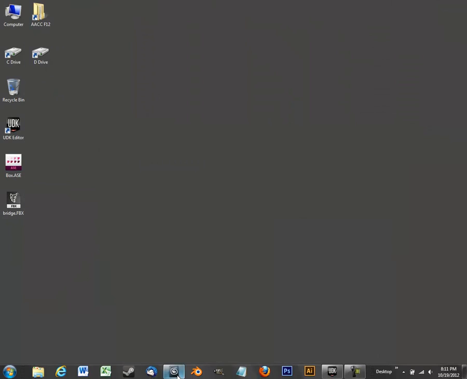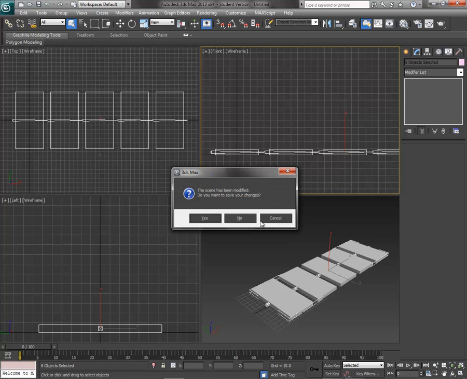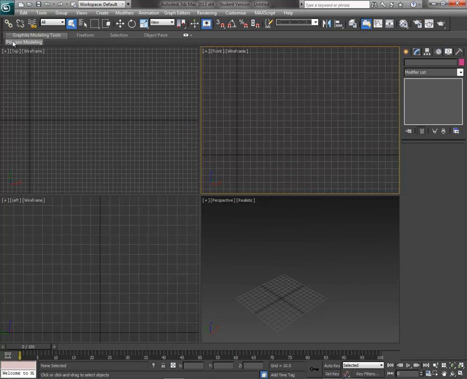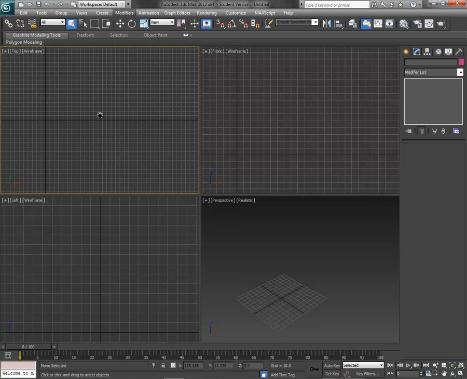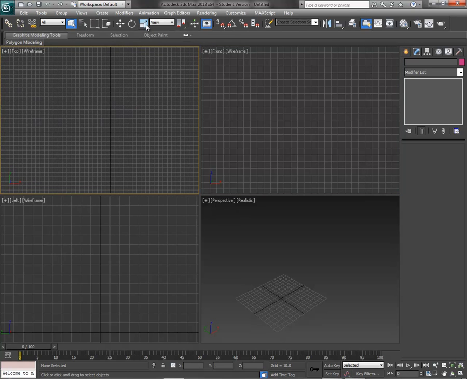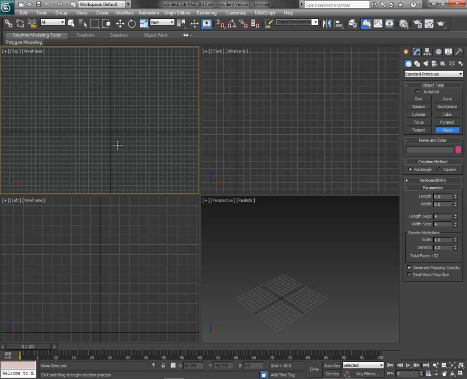So let's go in and let's now make a flag or do some cloth. So I'm going to do new again, save changes now, and I'm going to draw this out in the top view. You could probably do this in the front view as well. We're going to have that import image issue again, which isn't the end of the world, but just something to be aware of. So we're going to create a plane this time, and I'm going to make the size of this plane 256 by 256.